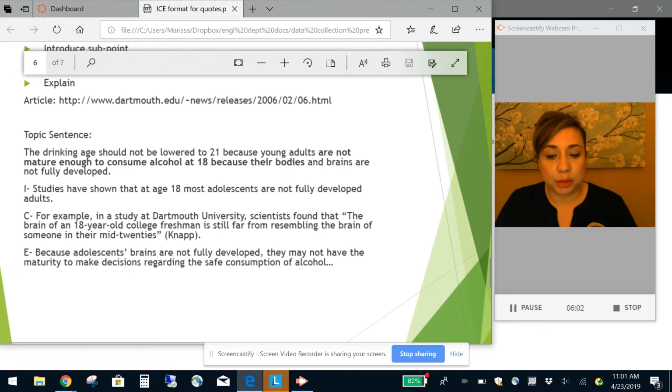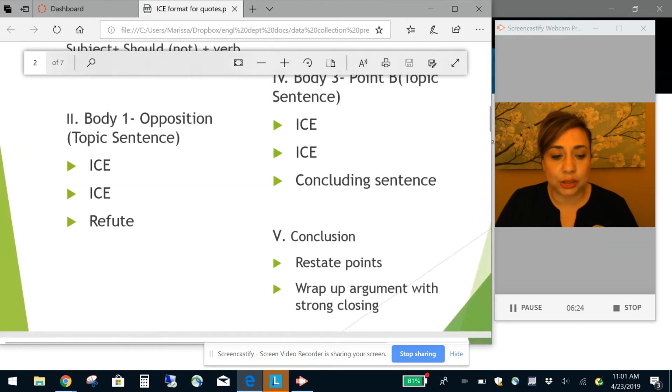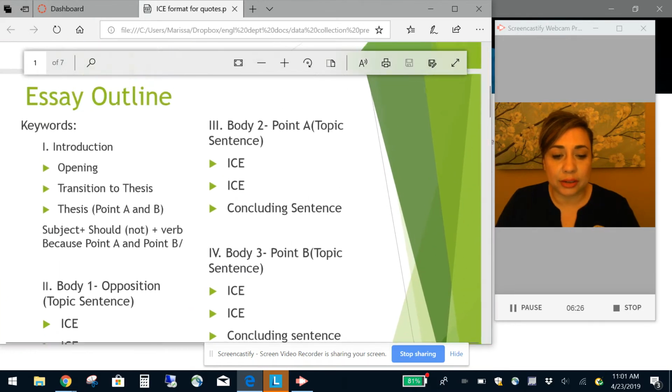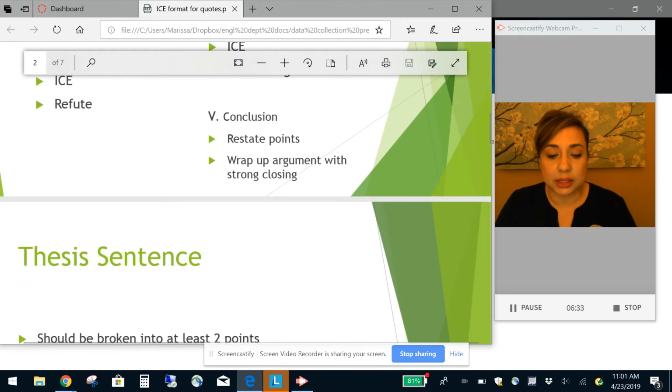I'm just going to make that a little bit bigger just so you can see again. Again, giving the topic sentence. If you want to break that down into 2 further points, that would be great. Giving your first example, telling me what that example is, giving me the direct example from the source, and then explaining it in 2 to 3 sentences of your own words. And then you do it again. Again, this goes back to our outline, okay? Giving the point, the topic sentence, giving 2 examples, and then the concluding sentence.